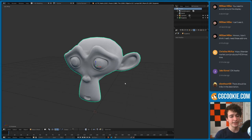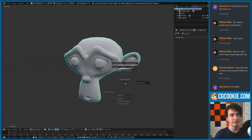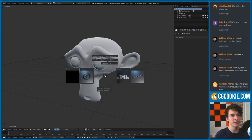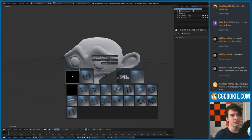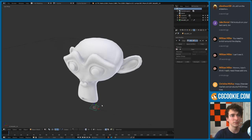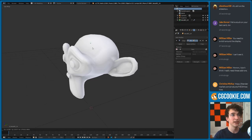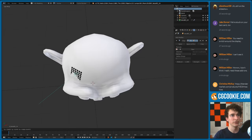So to add a decal in Decal Machine, you just hit D, and first, without anything selected, hit D, and you get these inserts. This one's blank because I added my own. I don't think I gave it enough time to render a preview, so that's okay. But these are all the ones that you would get with Decal Machine, and let's just pick some circular holes, something that would be pretty difficult to try to add to this kind of surface regularly. And you can just hit Control and position this wherever you want on the mesh.